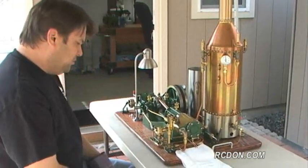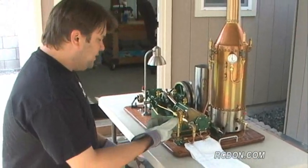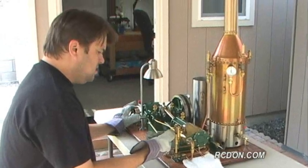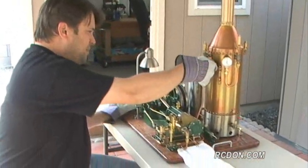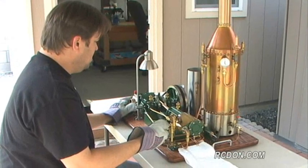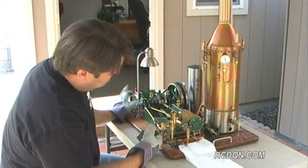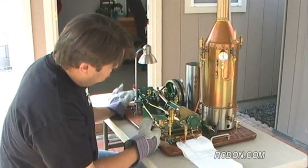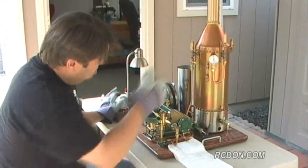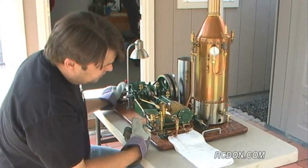Got my displacement lubricator open. Okay, let's see what happens. So I'll open up my main steam valve here. Got some condensation in the line here.